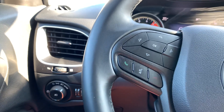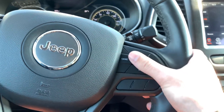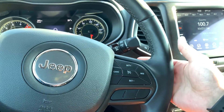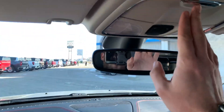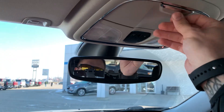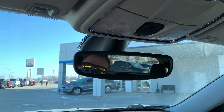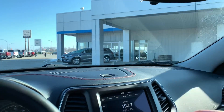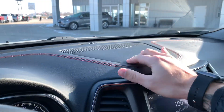On the left-hand side, you also have Bluetooth controls as well as voice recognition. Over here is going to be your cruise control options. On the back of the steering wheel, you do have controls for volume as well as changing tracks and radio stations. Up above, we've got a nice sunglass holder that's felt-lined, interior lighting with a pilot light for nighttime driving which emits a nice soft white light into the cabin, an auto-dimming rearview mirror, and a little bit of storage up above for some smaller items.